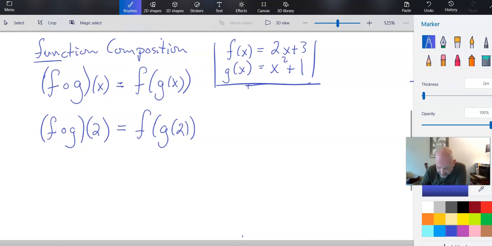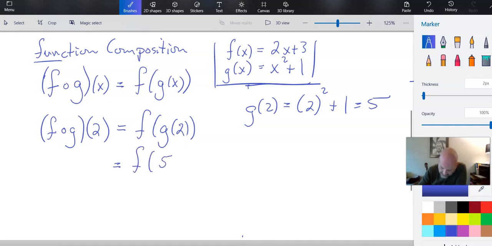So if you look at this, and if you want to try to start from the outside, you have a problem here because you can't compute f until you know what g of 2 is. So we can step to the side and look at g of 2. Let's see, g of 2 would be 2 squared plus 1. So that gives me a 5. So g of 2 is equal to 5. So what we do from there is we make the substitution. Now we want to see what f of 5 is, because g of 2 is equal to 5.